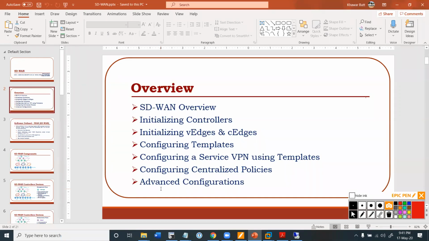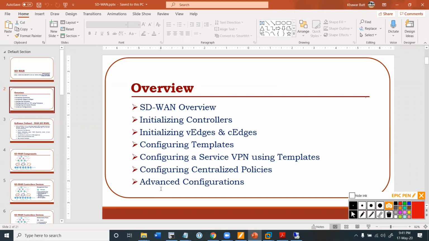So the overview of the class right now, the whole class, what are the different things that we'll be taking a look at? We'll be taking a look at what SD-WAN is all about, what's so good about SD-WAN, what makes it desirable as a technology. We'll take a look at that. It is something that I would highly recommend getting into. It is going to take over the wider network spectrum of what we're doing right now. So it is something that's a great thing that you guys are getting into it at this time.